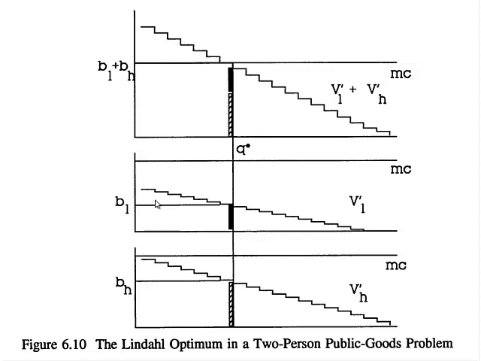But if they combine, then at the level Q star, the marginal benefit of low is the solid bar, and so you get the optimal, which is the social optimal, and this is called the Lindahl optimal solution, because the marginal benefit is equal to the marginal cost. And the problem is that at this point, you want to make sure that the low cost person pays only the solid bar, and the high benefit person pays the thatched bar. And if that is so, then this is a perfectly good equilibrium, and it will maximize your social benefit.